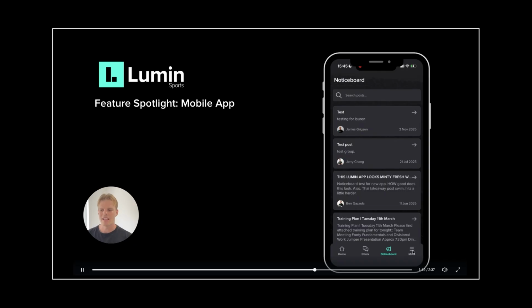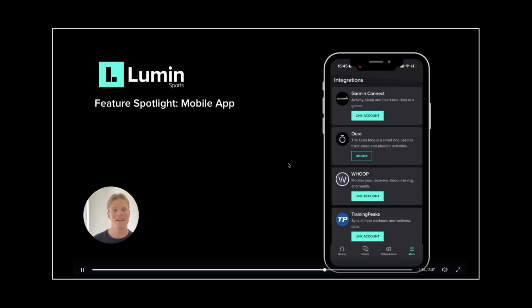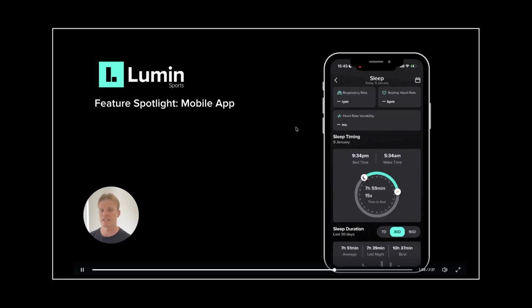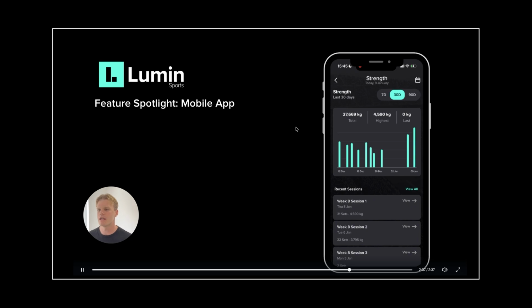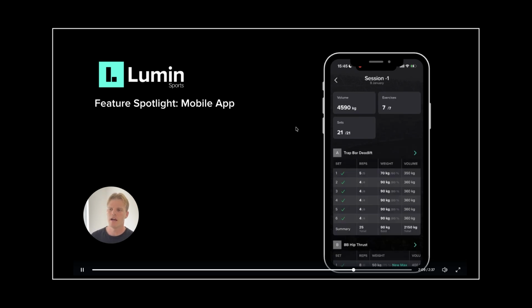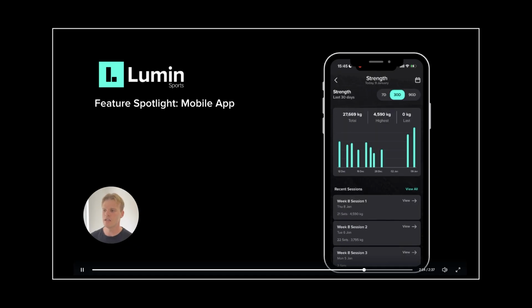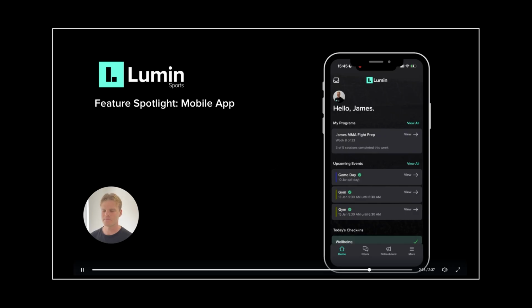Now what we're going to do is hit more, and go into the stats page. Not the integrations page, it's the stats page. And here's where we're going to be able to visualize a lot of the information that is either being collected about the athlete or I'm collecting about myself. So, there's some information there around my sleep that's come in through my wearable device. Here's where I can visualize my strength and have a look at my specific sessions and view those things out. Those visuals enable more interactivity with the athlete and their data, and we're adding more and more features and modules into that visualization suite as time goes on.